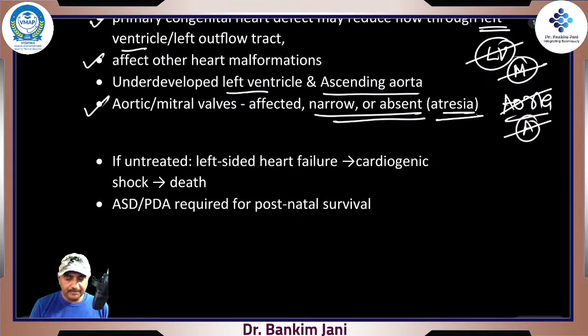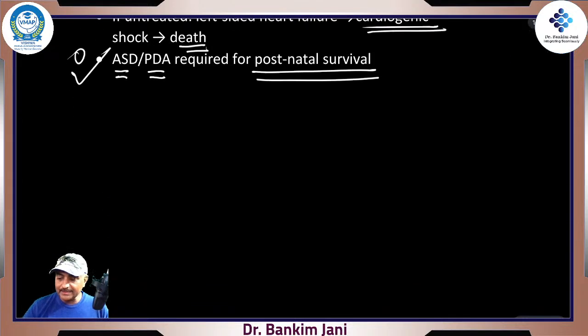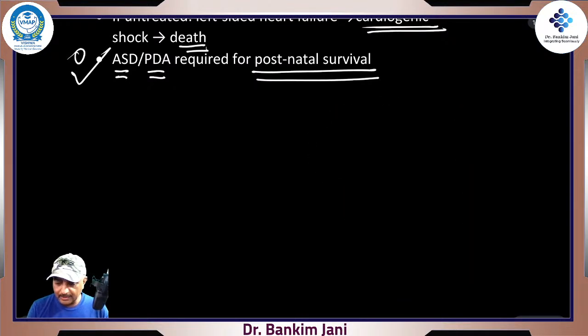If untreated, left-sided heart failure, which is called cardiogenic shock. The heart is failing to push the blood at all, death is inevitable. ASD or PDA required for postnatal survival. See, interesting thing. Now, this one sentence would make the complete meaning. Atrial septal defect, right? We draw the heart, but this time, we'll draw it the way it is. We'll draw it like this.